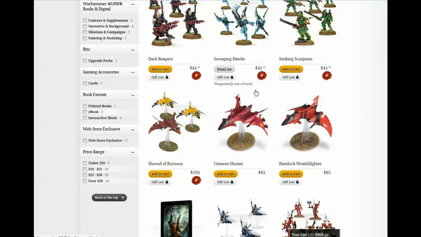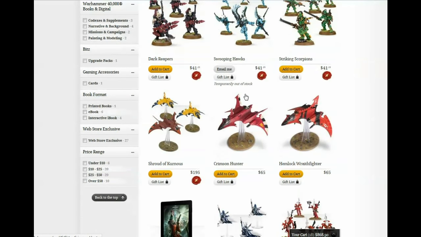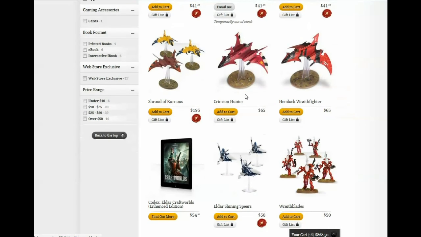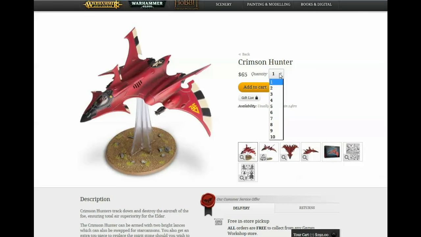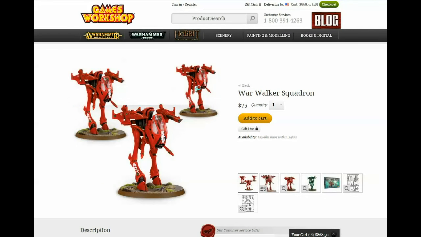Okay, so getting up to our... I'd get 2 or maybe 3 units of Swooping Hawks. I can't get them now. And I am going to grab 2 more Crimson Hunters. Add to cart. So now we have 4. I'm going to get another Vaul's Wrath support battery, just in case I really want to ramp that up. We're going to get our Warwalker Squadron.